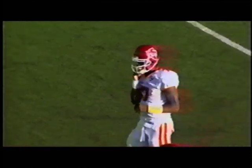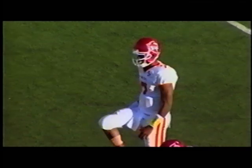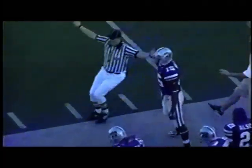Under 2:30 to go, 31-10 Wildcats. Meyer in the gun, trips left, wide receiver right. Cook is the running back. Back to throw is Meyer, looking near side, and that ball is caught on the sideline. Did he get it in bounds? Yes, he did. Hamilton with a heck of a catch and guarded there defensively by Kevin Hollis.